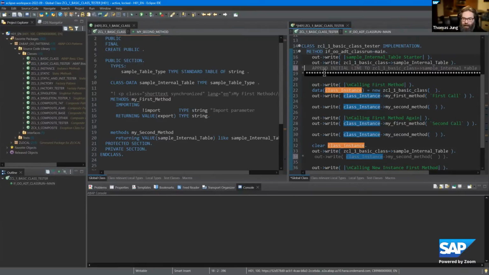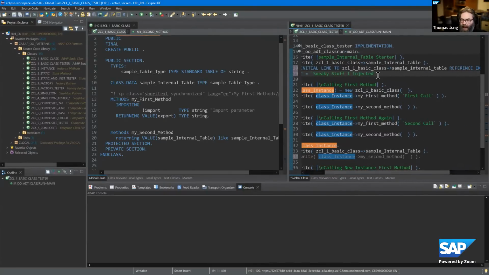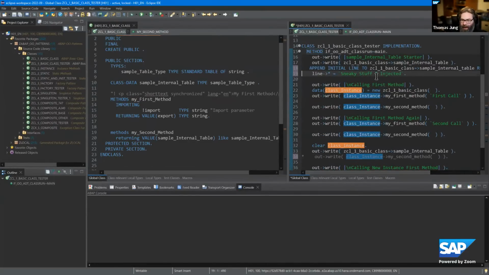I can comment out these two lines, and directly append a line to that internal table in my static class before I've even created an instance of it. And I'm going to sneak another record in there, sneaky stuff I injected.